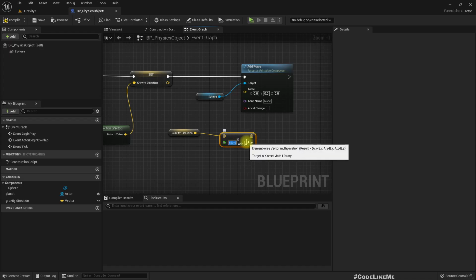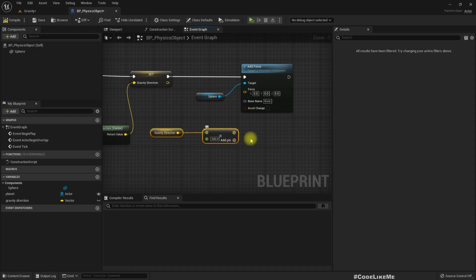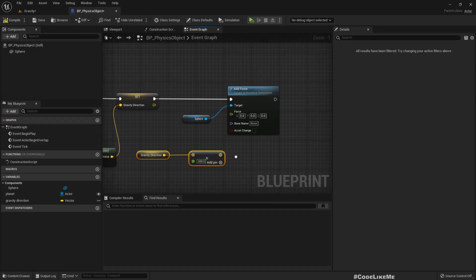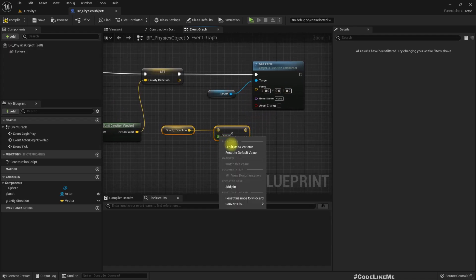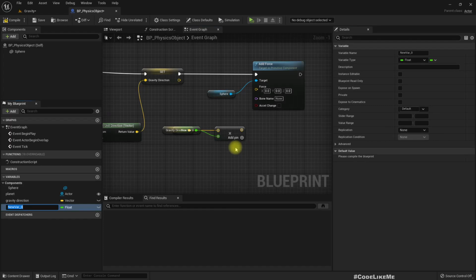Let's say 500. We can change this if we want, depending on the gravity intensity of the planet, but let's test with 500. Oh no, why don't we update this gravity power?